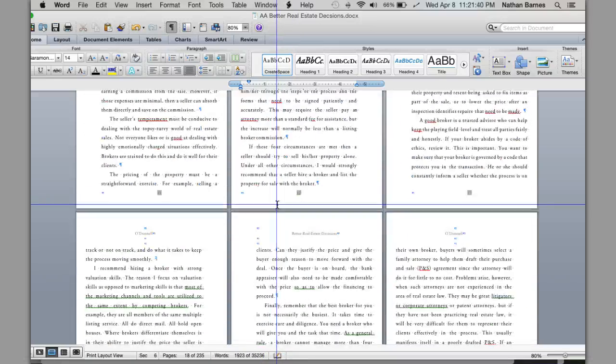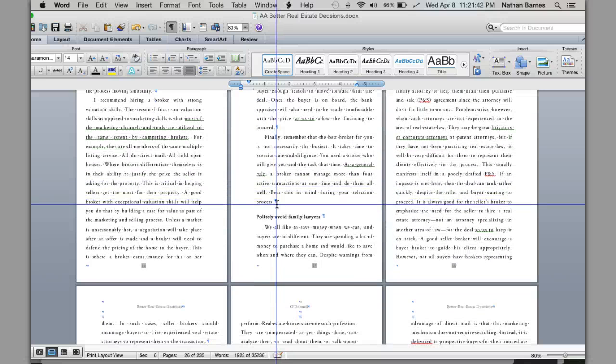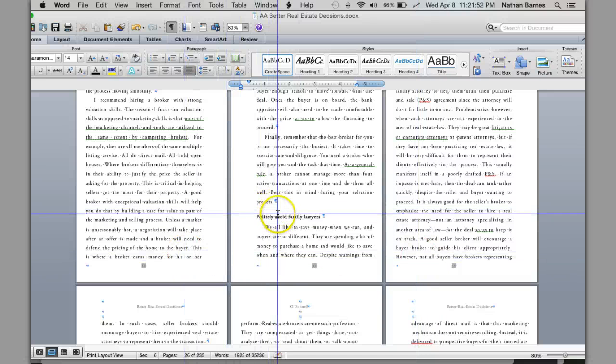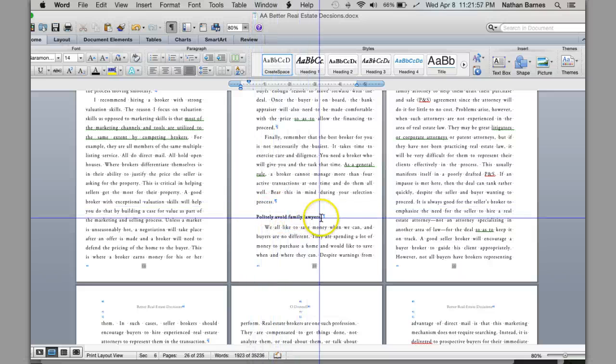Let's see. You just need to look through it and make sure this is what you want to publish. I changed all the little dashes to long dashes. That's standard in publishing. I put a little bit of space in between the paragraph and all of the subheadings. All the subheadings should not have punctuation at the end. They're not sentences, they're subheadings.